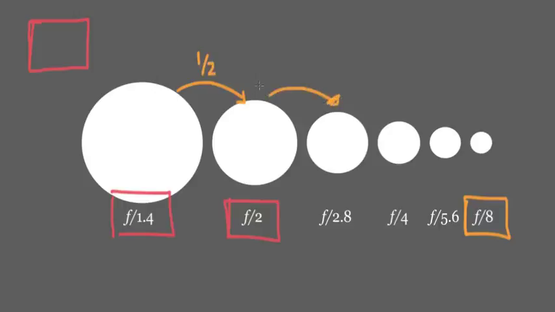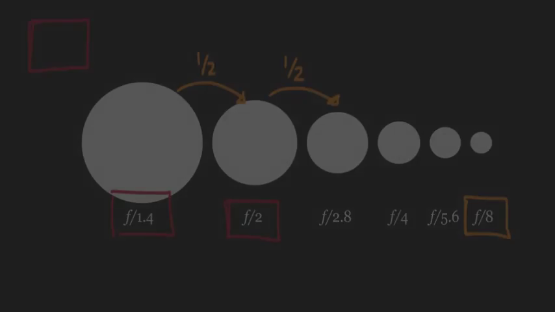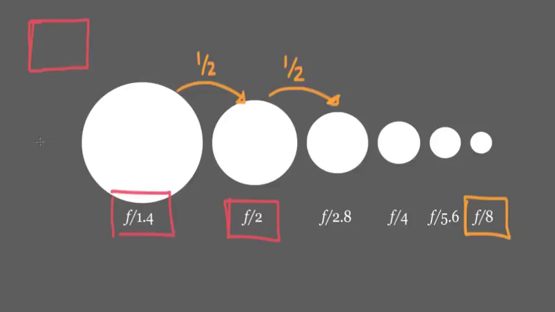So you'd need twice as much time to expose that, which means longer shutter speeds. That's why this is going to affect our metering lessons and our exposure lessons later on in the course. But the important thing to know is that as you're moving towards f22, which is at the very top of this, you can imagine how small that is. As you move in that direction, you're having less light come into the lens. But as a result, you're seeing more things in focus.